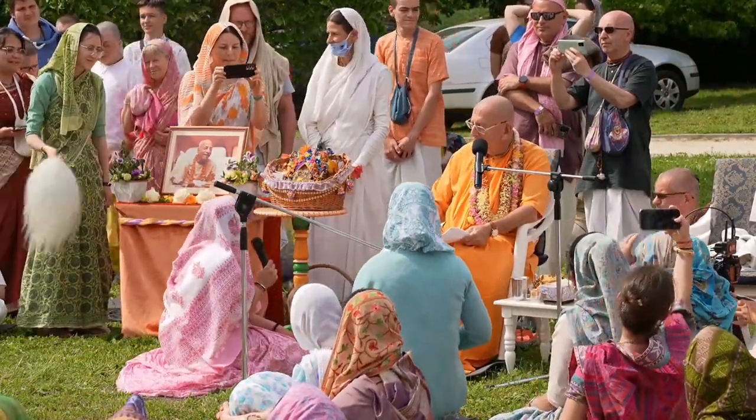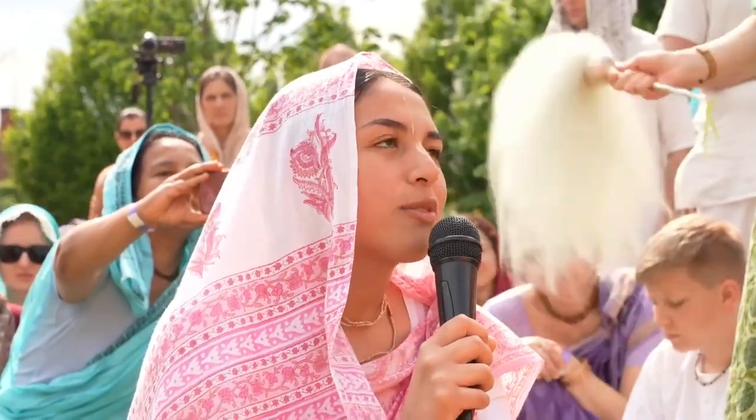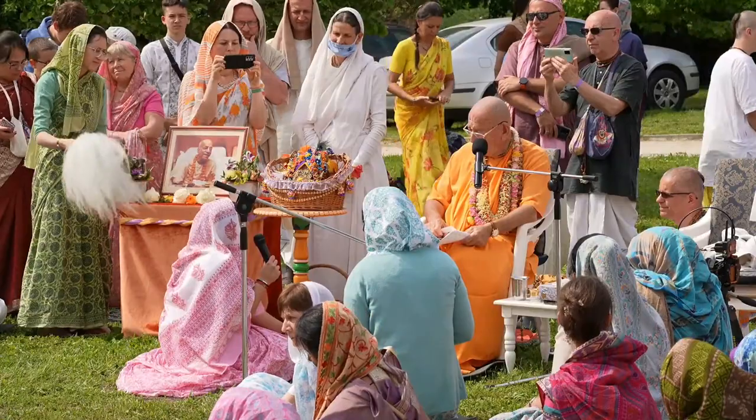Microphone. Hare Krishna, Dear Guru Maharaj. I vow to follow the four regulative principles for the rest of my life. They are no fish, meat, eggs eating, no gambling, no intoxication, and no illicit sex. I also vow to chant at least 16 rounds of the Hare Krishna mantra every day. And I also vow to regularly study Srila Prabhupada's books.